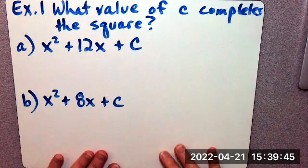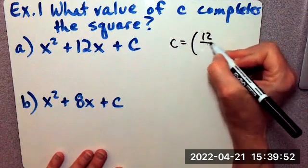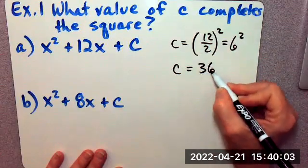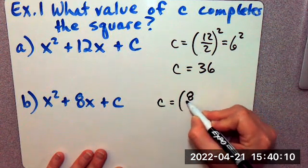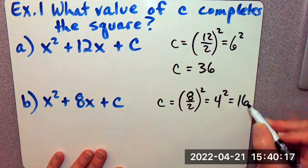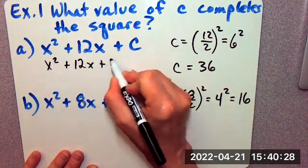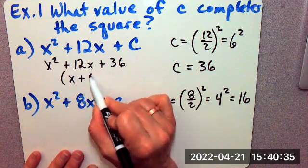So what value of c completes the square? So c would then be 12 divided by 2 squared. So 12 divided by 2 is 6, and so you have 6 squared. So c would be 36. Now if we look at this c, we have 8 divided by 2 squared, which is 4 squared, and that's just 16. So that's how we complete the square. So if we wrote this x squared plus 12x plus 36, that square would be completed. So that would factor as x plus 6 squared.